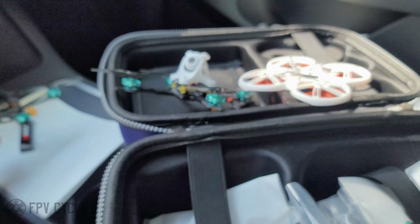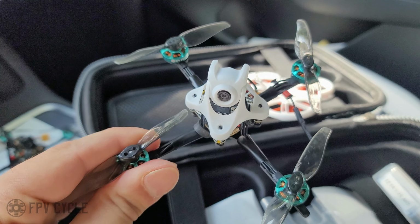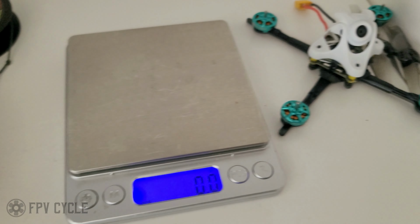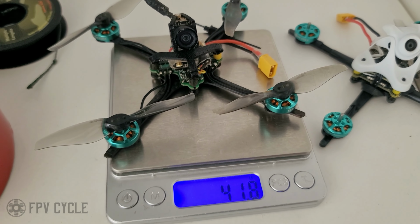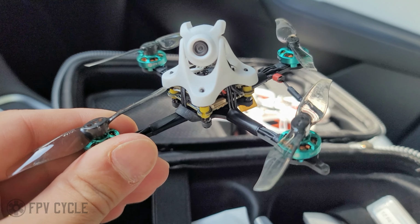It also weighs about 8 or 9 grams less than this guy, but this thing has HD built into it, and it flies exceptionally well with stock settings from Emax. I did not change any settings of any sort. I just set my rates in and call it a day. So I literally just unscrewed it from that thing and plopped it on this frame, and that's honestly it.